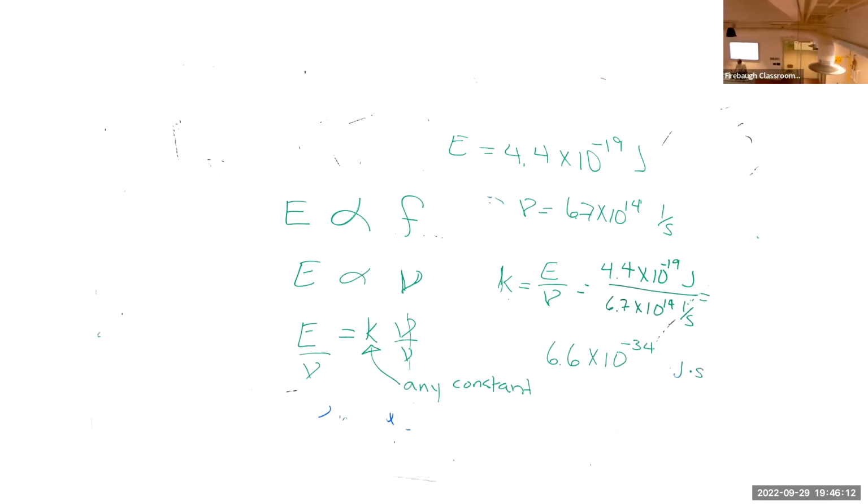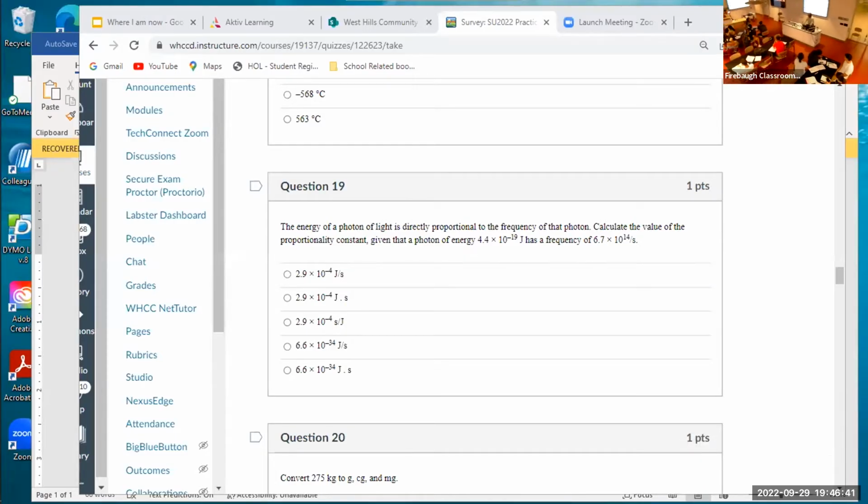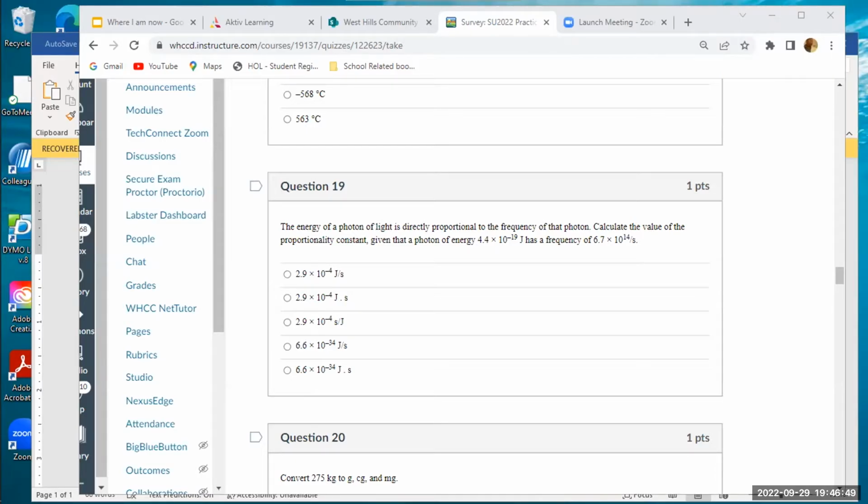Because you said it was 0.66 times, okay? If we look at our exponents, this is 10 to the 14 on the bottom. Since it's on the bottom, that's the same thing as saying 10 to the negative 14 on top. Okay. So you add them, 14 and 19. Yeah, so you have minus 19.